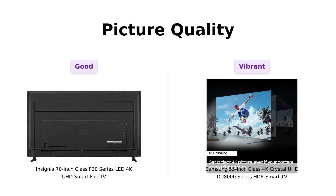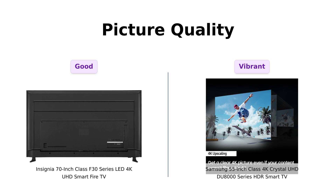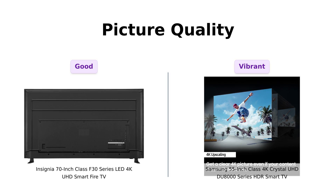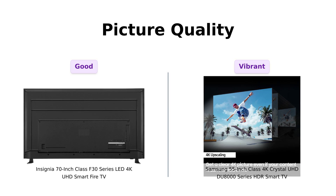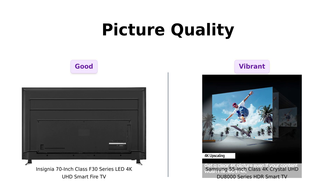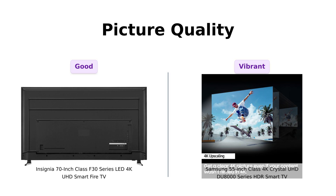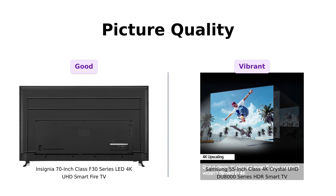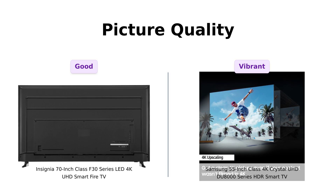Alright, picture quality. The Insignia Giant boasts 4K Ultra HD resolution, which means you can see every wrinkle on your favorite actor's face in glorious detail. Plus, it upscales your current content to Ultra HD-level picture quality. Reviewers praise its great picture quality and value. On the flip side, the Samsung Slim comes with 4K upscaling and dynamic crystal color — one billion shades of color. That's more shades than a drama-filled high school reunion. And with its mega contrast and HDR, you're getting those deep blacks and vibrant colors that make you go, wow. Reviewers are generally impressed, but note some visual issues with gaming consoles. For picture quality, the Samsung Slim might just edge out the Insignia Giant.